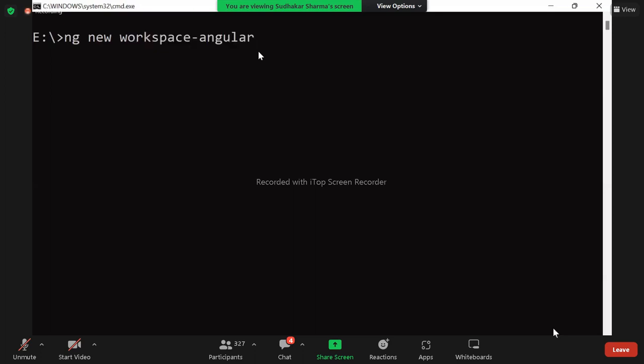Then we have to use an option, a flag. We have to define the option as create application equal to false.